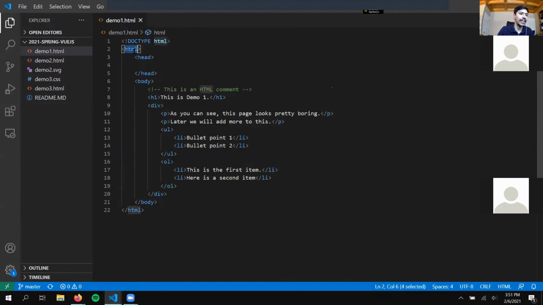So here's our opening HTML tag. And what I love about VS Code or any other text editor is that on the left, it'll have these little white or gray lines that show you the tags opening and closing. So you can really keep track of where you are in your tag structure by following these little lines.